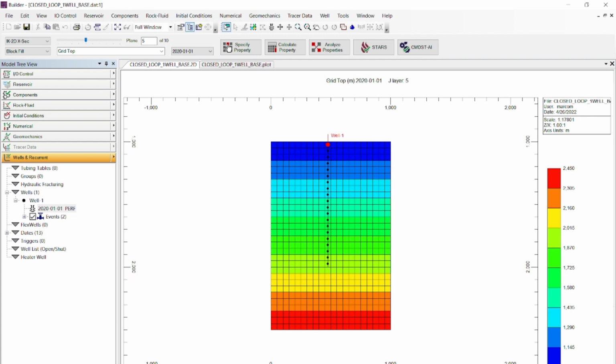This is a base STARS model that we want to turn into a closed loop single well geothermal model. At the moment, there is no temperature nor pressure defined in the model. And we also want to see how we can change this well model from a single well standard STARS well model into a single well flexible wellbore model, where we can differentiate between annulus and tubing and characterize injection into the annulus and production via the tubing of the same well.